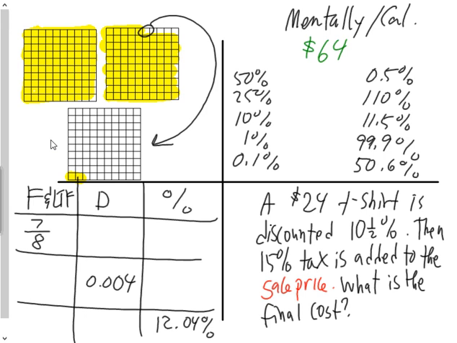The first question here gives you a picture and asks you to describe the percentage. The second question underneath it gives you fractions, decimals, or percents, and asks you to write them 3 different ways, either as a fraction, decimal, or a percent. The third question asks you to calculate mentally or using a calculator those percentages of a number. And the last question asks you to calculate a discount and then a tax, or combining 2 percents together.